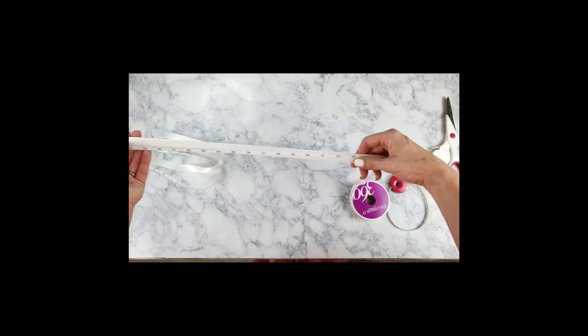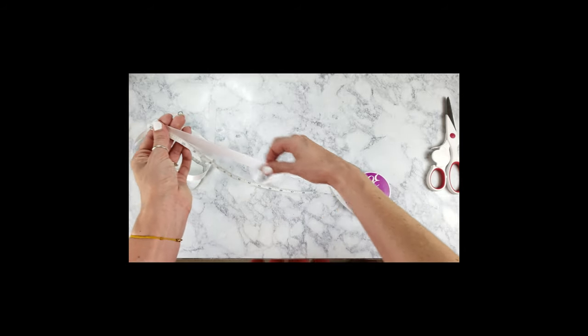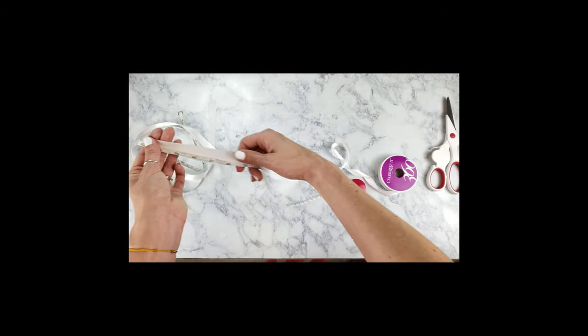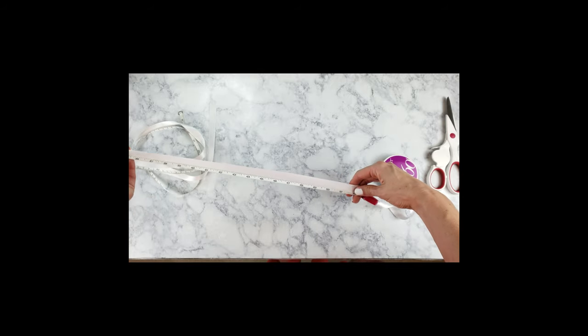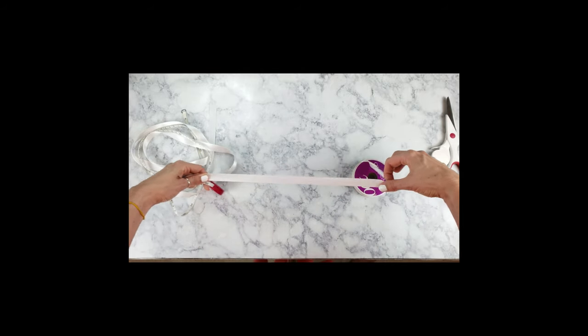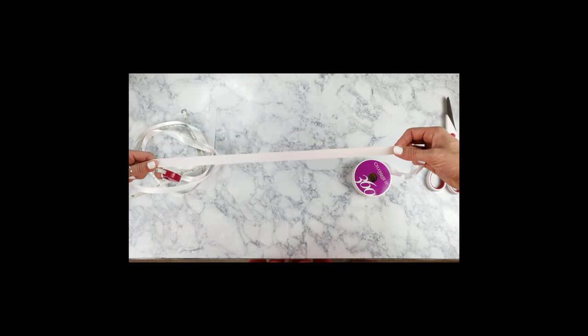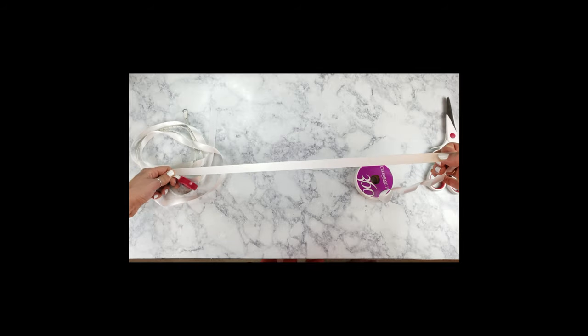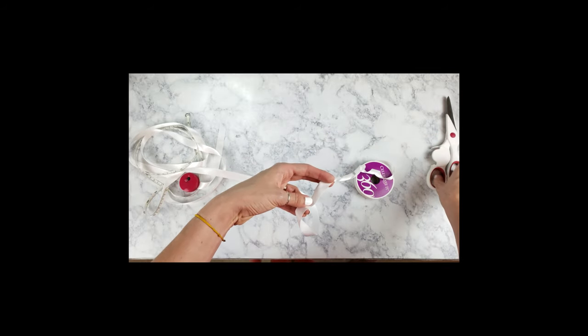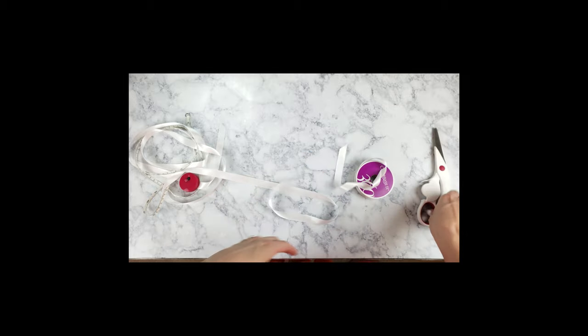You'll see that I do go a little bit past the mark here. I like the look of when it falls a little bit past, so I like a little bit of ribbon hanging down on each side. I go a little bit past the 52-inch mark, maybe another foot or so. This is optional — if you don't like that look, you can just have it stop at the end. Go ahead and cut your ribbon and set that aside, then we'll start working on our tulle.